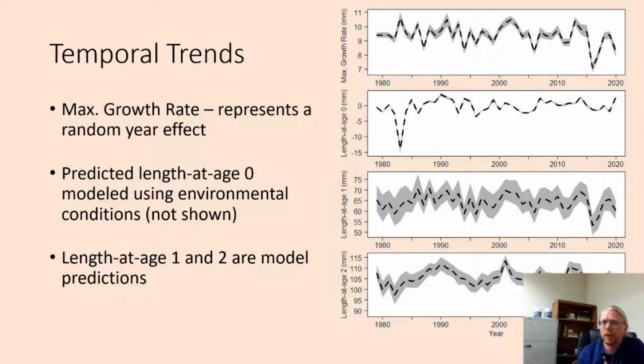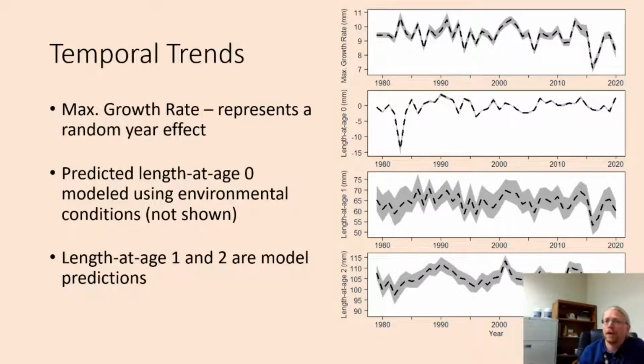I should point out this little blip in the early 80s, and this one needs to be taken with a pretty big grain of salt. Sampling protocols for the surveys we had up until 1990 or up until 1995 did not include measuring small fish. I think the minimum length that was measured was either 25 or 45 millimeters.